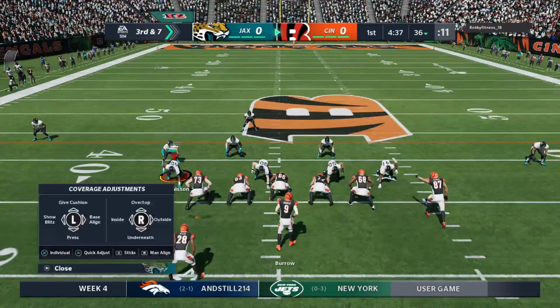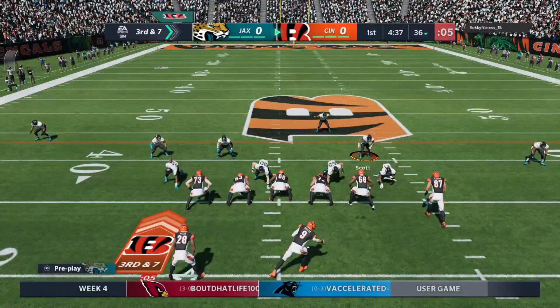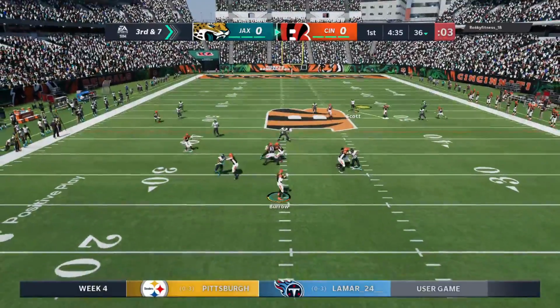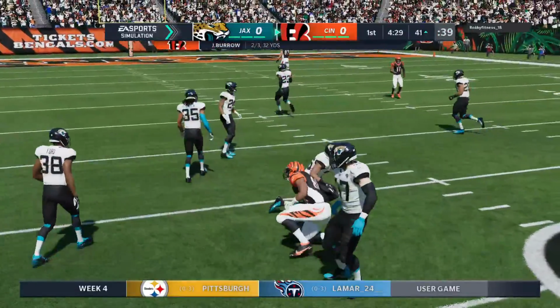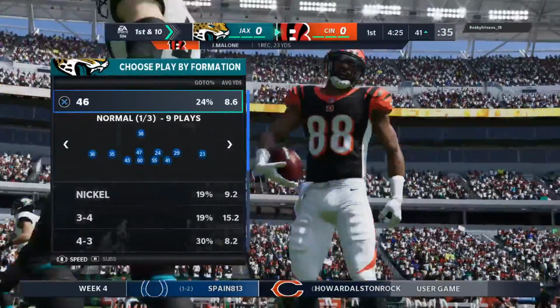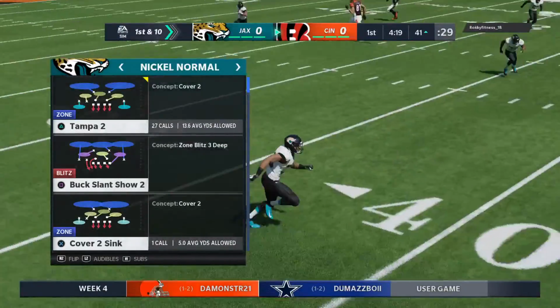They head to the line facing a 3rd and 7 following the incompletion on 2nd down. Mike 47. From the shotgun, Joe Burrow. Open man there is Malone. And he's going to have another first down as the tackle's made at the Jaguars' 41-yard line. That 3rd down conversion good for 23. 10 at the 41-yard line.